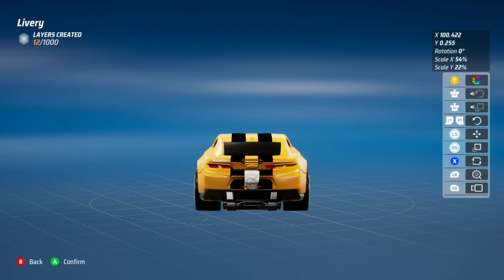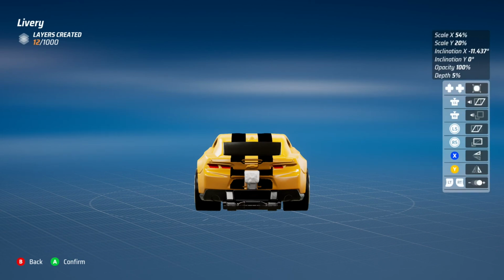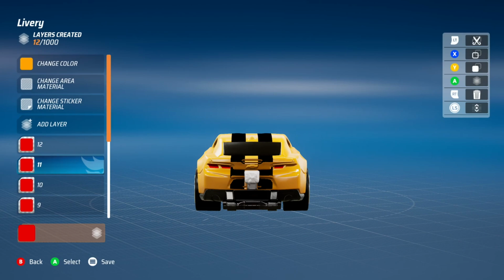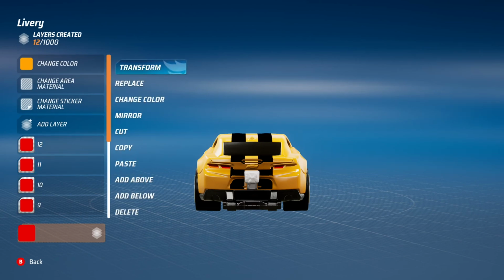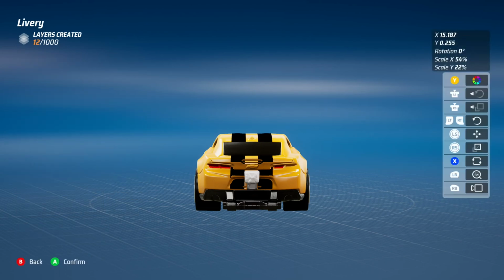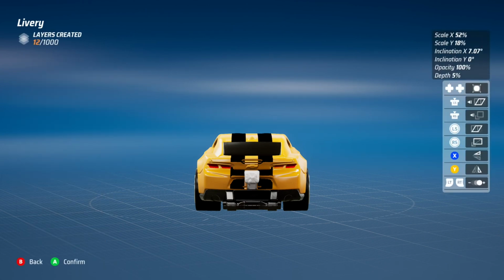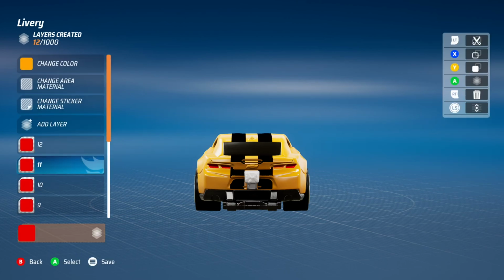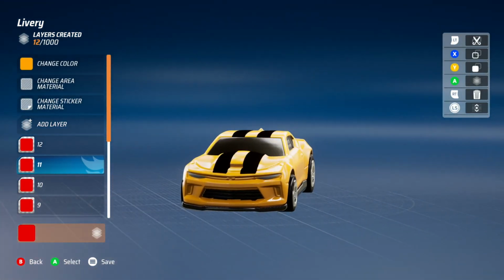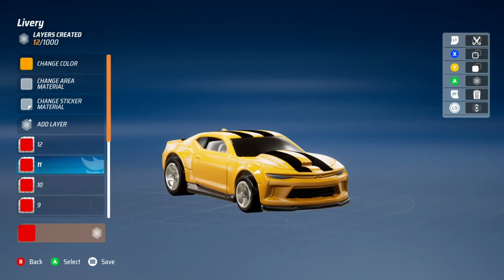And now this one, I guess, is going to be inverted. So what we're going to do is hold LB again, and we need to spin it the other way, which is just move the right stick right. Okay, there we go. And now we can take the 12th one, transform, drag it across. Now we've accidentally made the other one a bit smaller, so we'll just hold LB, use the right stick and make it bigger. And there you go, we have the rear lights, the stripe, the color, the front lights. And I think that's a good job.